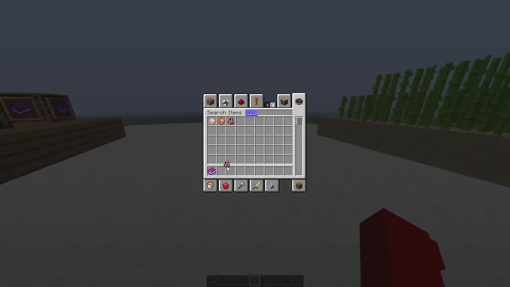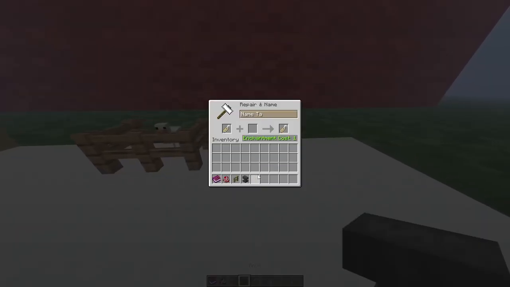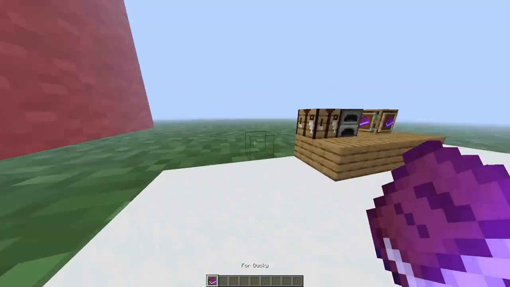So we need a chicken. We'll also need some more fences. And we'll add a chicken here. And we'll name him Cluck. Here you go, Cluck. And the last step is 3 wheat.